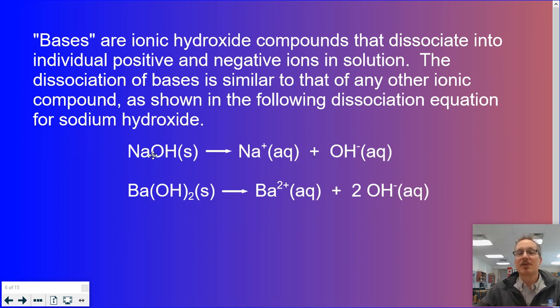Now, sodium hydroxide has higher solubility, therefore the light will turn on brighter or easier. Barium hydroxide, although it's got low solubility, still a few of these barium hydroxides will dissociate into ions. Therefore, it will conduct electricity. It is considered an electrolyte.